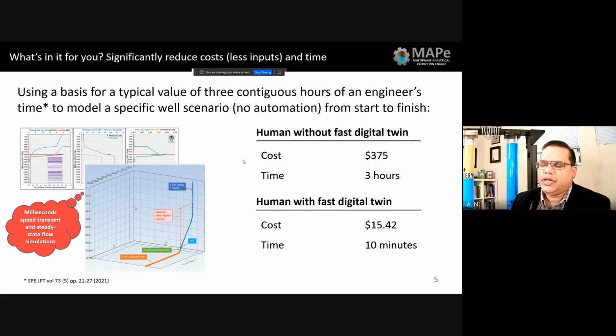What that means for you is that you can, as a company, at the big scale, reduce costs significantly because the analytical multi-phase modeling requires fewer inputs than other types of models, right? And that way, lower inputs mean reduced costs, and you can model things a lot more quickly. This is just a simple comparison with the time it takes from start to finish, as quoted by our friends at Oxy. And you can bring down this time significantly. I'm just saying 10 minutes here, but really the simulations themselves take milliseconds, right?